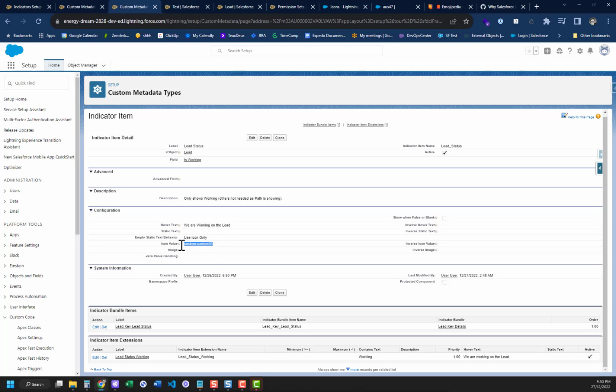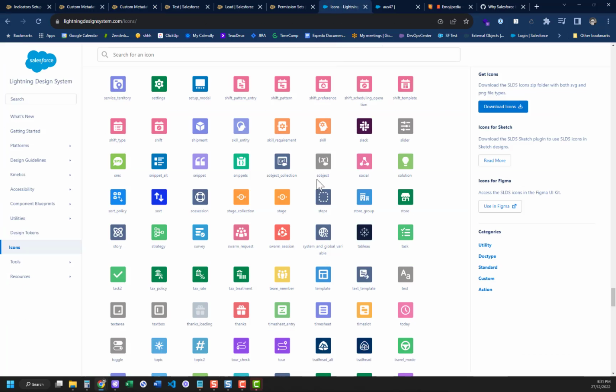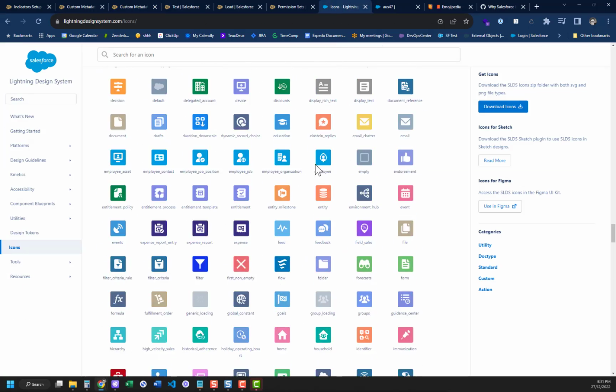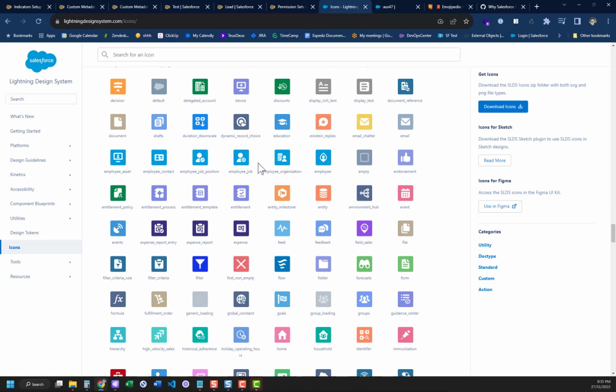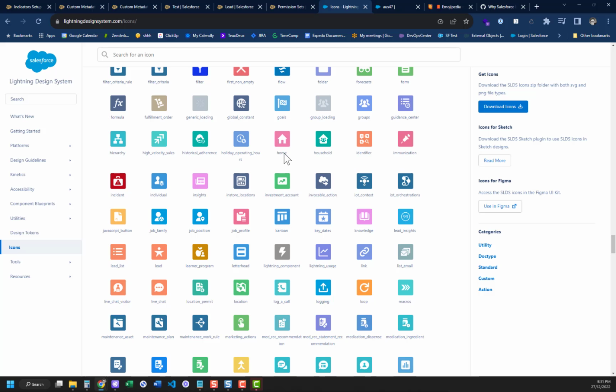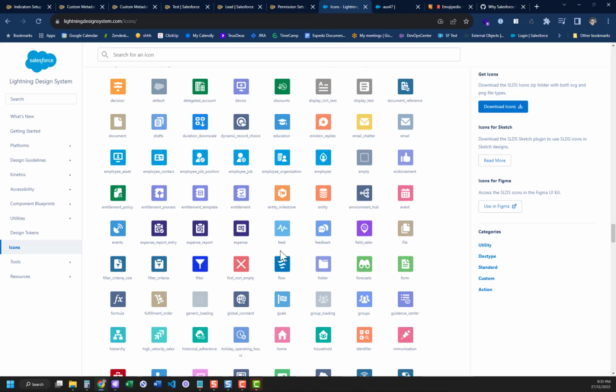So where does that icon come from? It comes from Lightning Design System icons. So here are the Lightning Design System icons. You've got a pretty good range of icons to choose from. And any of these icons you can use for anything you like, as long as you can explain it to your team. If you can explain it and they take it on, if they think it makes sense, then that's fine. Use it for whatever you like. So there's something here called flow, but if you think that icon is useful for something else within your org, then use that.